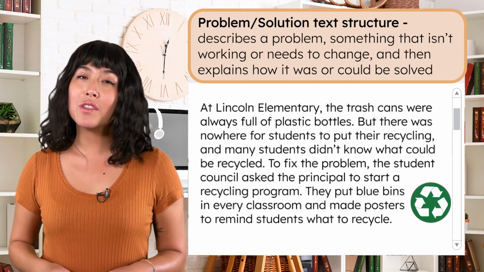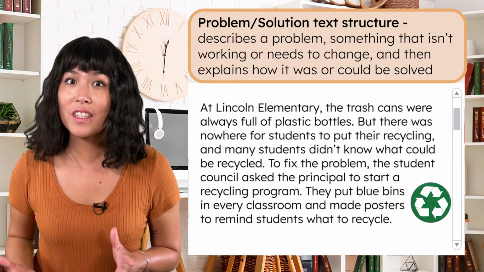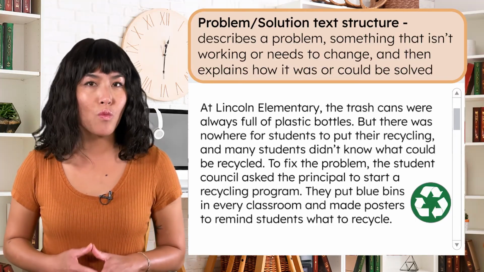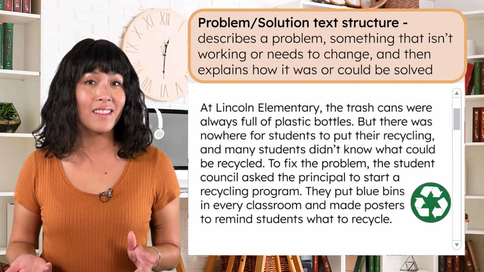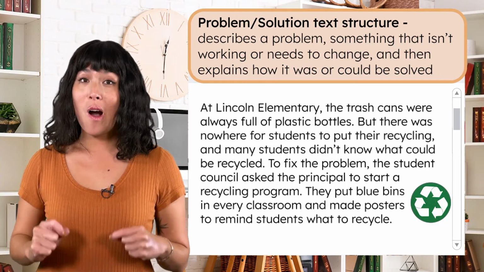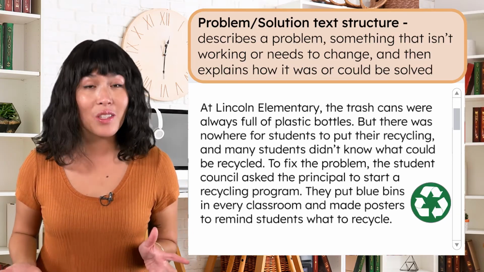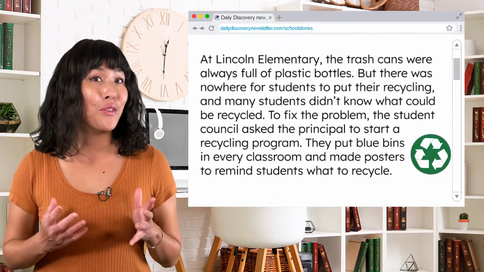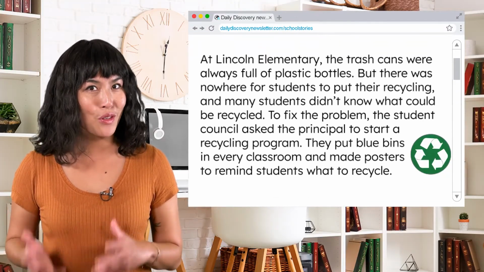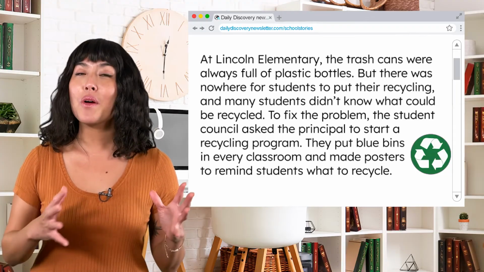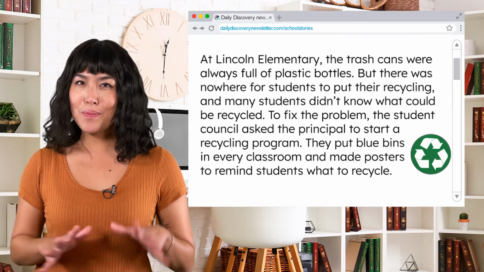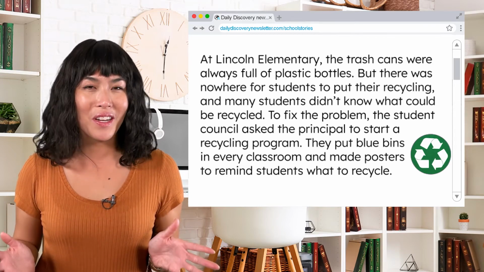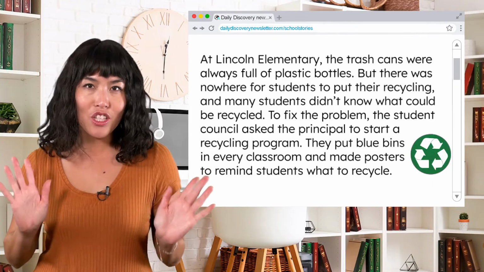This structure helps readers see how people solve real-life challenges. When we read about a problem first, we naturally wonder what will happen next. Learning about the problem first also helps us see why a solution is important. All right, so we've seen 3 different text structures: description, sequence, and problem solution. Let's play a quick game to see if you can spot these text structures in my Daily Discovery. We'll call it Name That Structure.